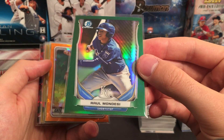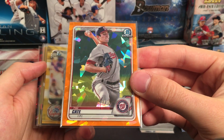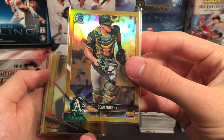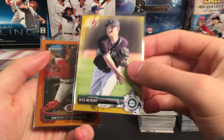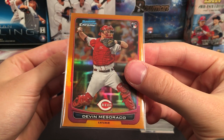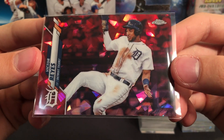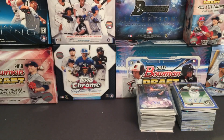Hit a Raul Mondesi — who's actually changed his name to Alberto Mondesi — numbered to 150. Tim Kate orange sapphires numbered out of 75 for the Nationals. We hit a decent amount of golds: Josh Smith first Bowman gold numbered to 50 for the Yankees, a Sean Murphy gold numbered to 50 for the Athletics, a Stevenson gold numbered to 50 for the Reds, and a gold paper of Nick Neidert for the Mariners also numbered to 50. Then we hit a true orange refractor — Devin Mezzarocco, numbered 4 out of 25. And then we also hit a red refractor for the Detroit Tigers, numbered 3 out of 5.